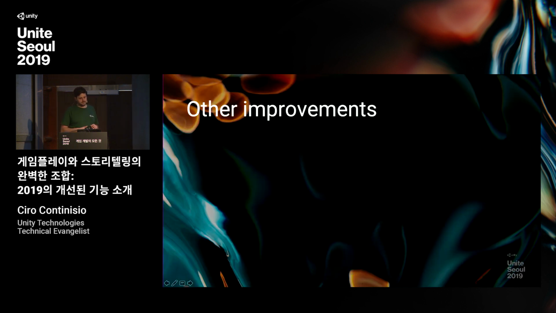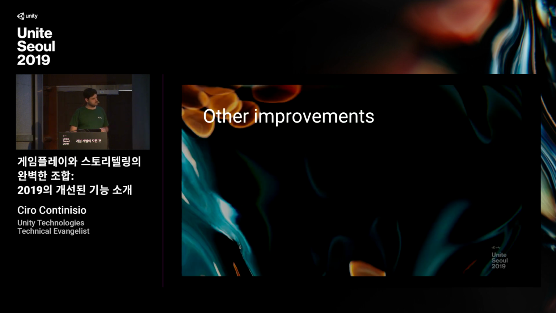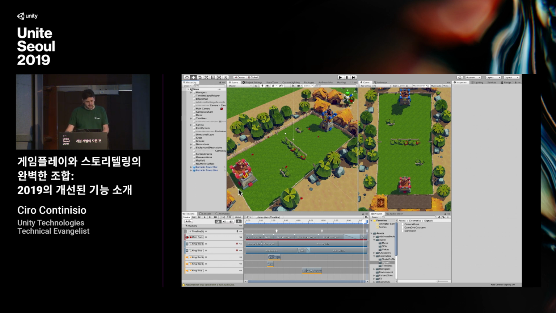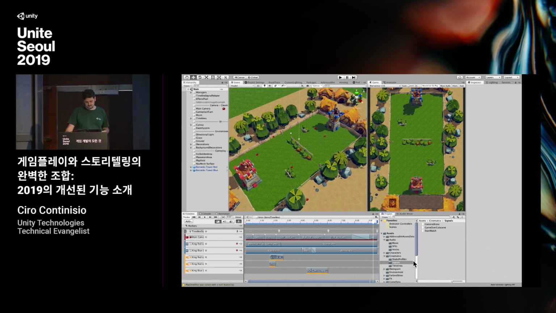Okay, so we talked about markers and signals, which were the biggest news. And now let's see the other improvements directly in the editor. So in this case, I want to create a new timeline, just to give you a refresher of how to use timeline.